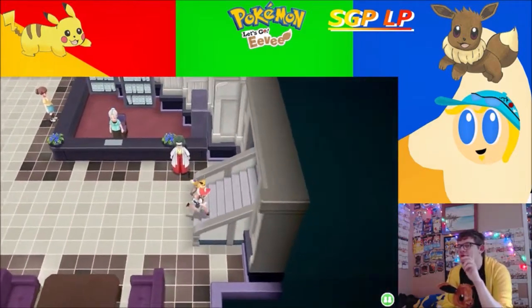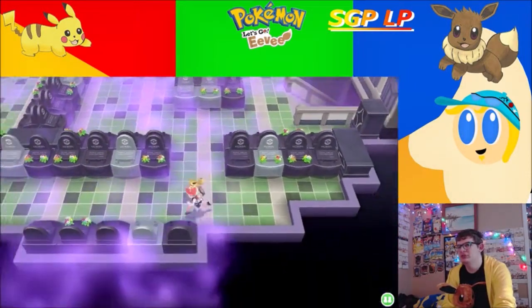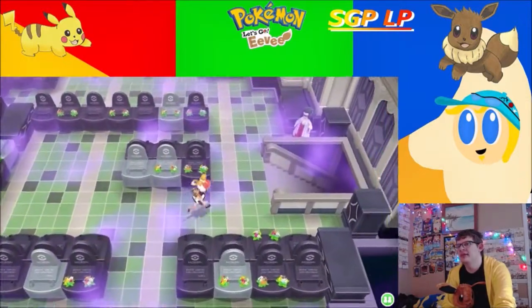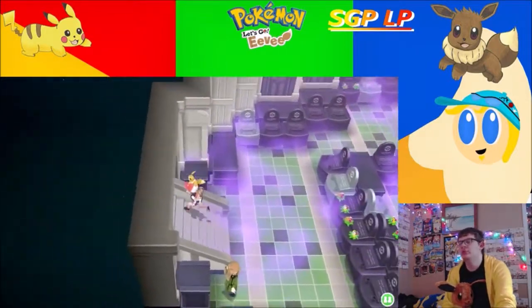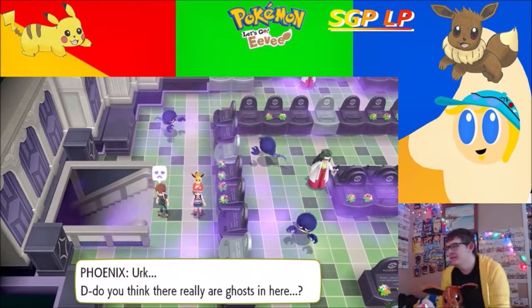And I can't prove it. But hey, if he ends up being behind us at some point, I guess it's fine. Also, at some point when the ghosts come, maybe I have to take out the Silph Scope. I'm hoping I can use them on the small ghosts, because what I'm thinking is that you can use that to then catch ghost-type Pokemon. Because that would make sense to me.